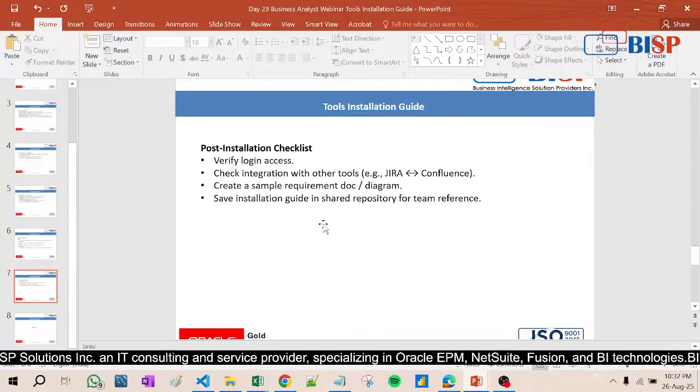Few tools are freely available and few tools are subscription based, that is point number 1. Some tools also have a desktop application available, and some tools have only a website application. And after downloading and installing the tool, you have to create one requirement document. That's it.